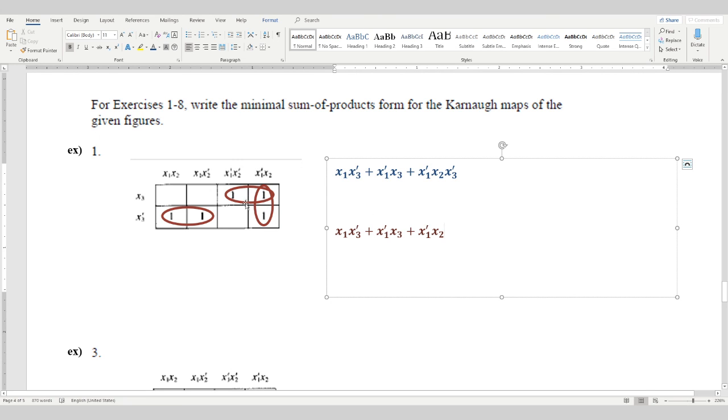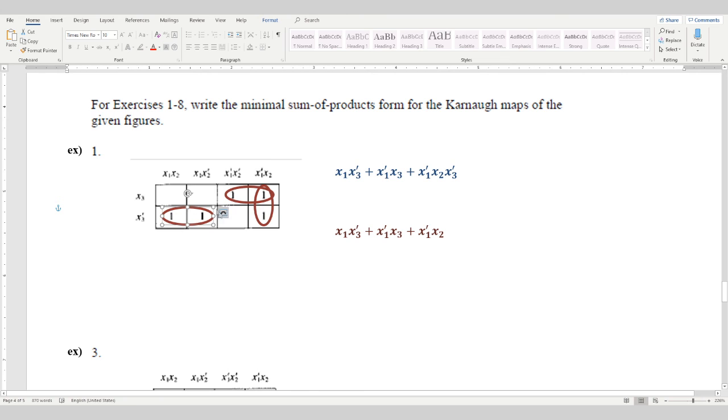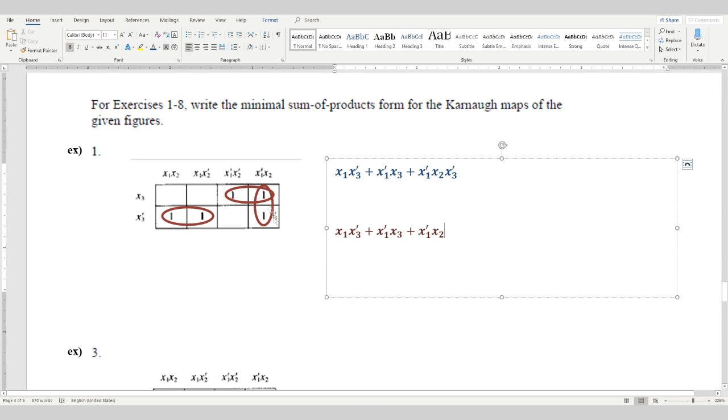So again, this is just kind of a game of grouping things. A lot of times the groups are obvious. We can group these 2 together, but then when we have something like this, I think most of the time we'd want to consider overlapping multiple groups rather than just having an element completely isolated, unless we have a situation where a square with a 1 is not adjacent to anything, and then there's no choice but to just have it by itself. The only way we can form these groups is if the 1s are either adjacent right on top of each other or just left or right of each other.